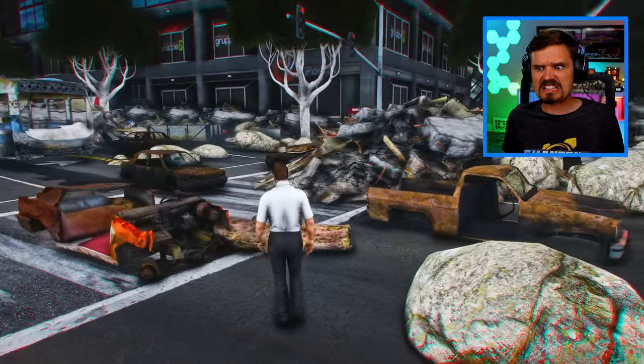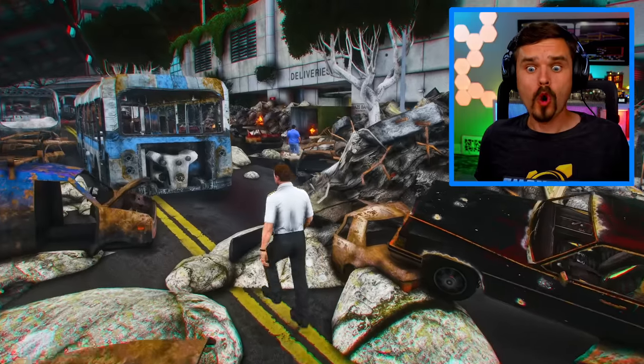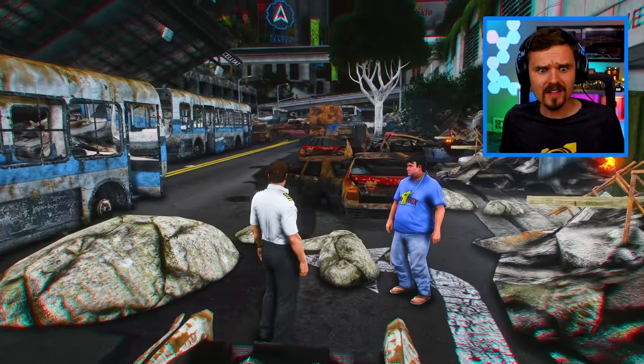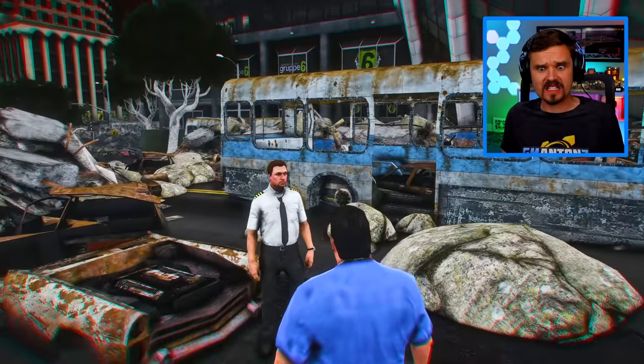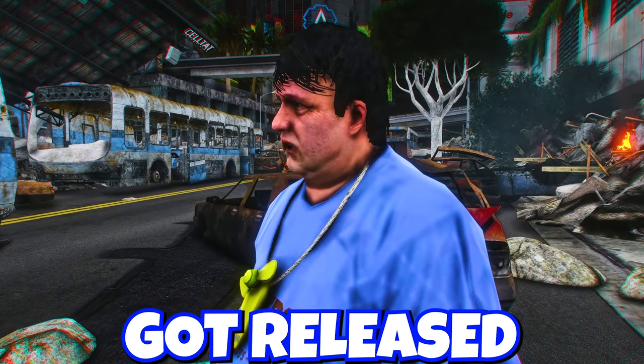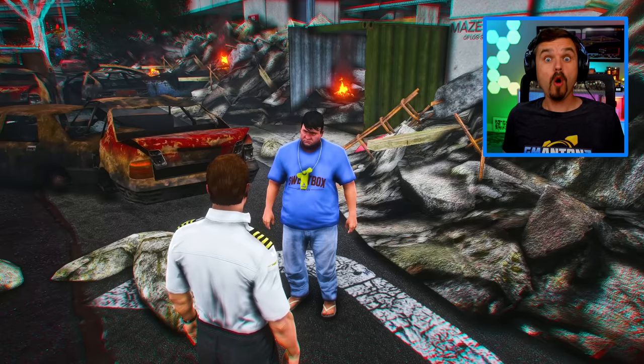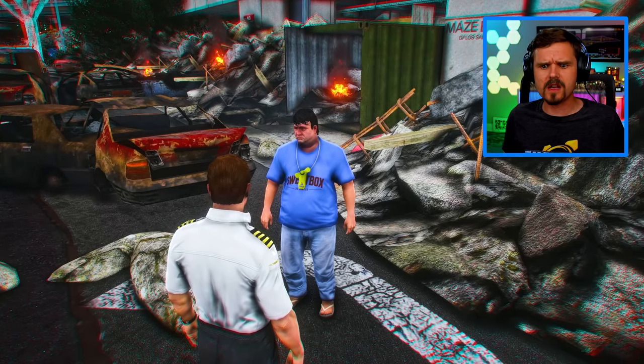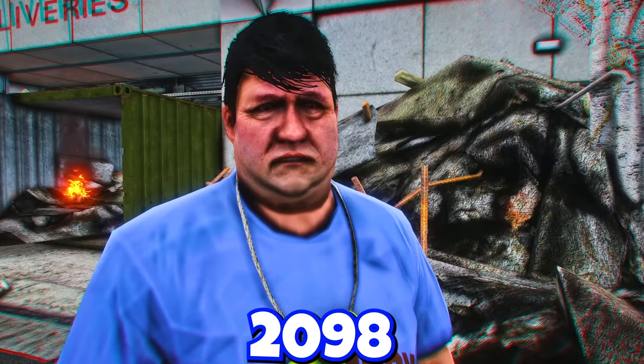Sweet Jesus, what happened here? Oh, guys, look, there's someone. Hey, you! Do you know what happened? Why is everything like this? GTA 6 got released, so everyone left! Oh, finally! It's about time. Hey, wait, what year is this? 2098?